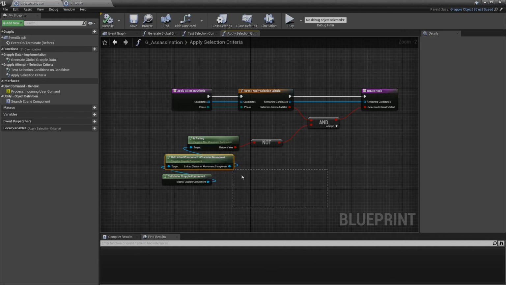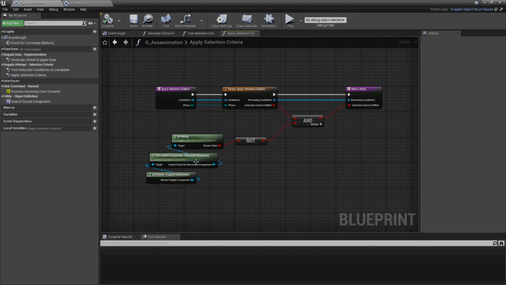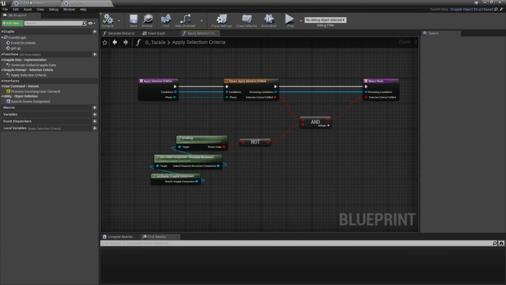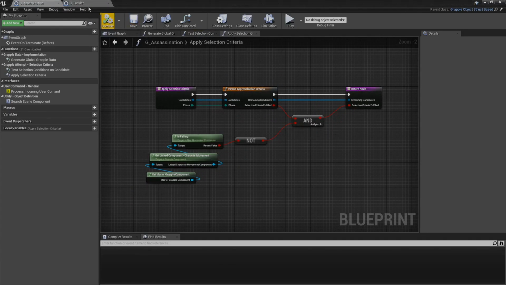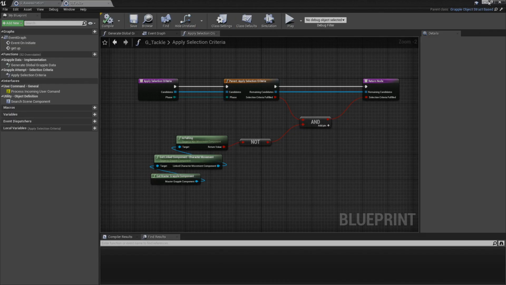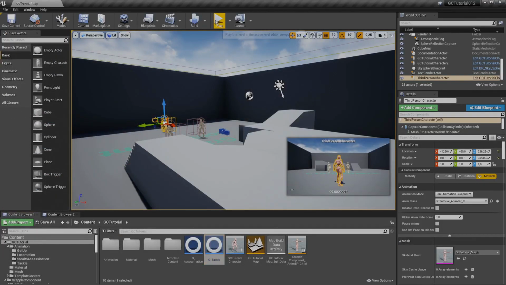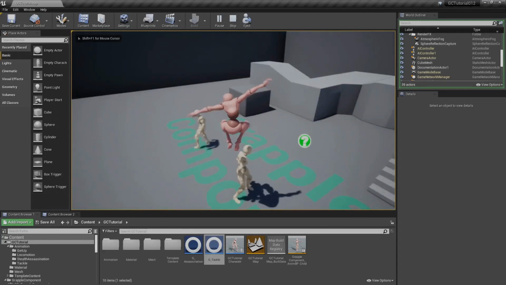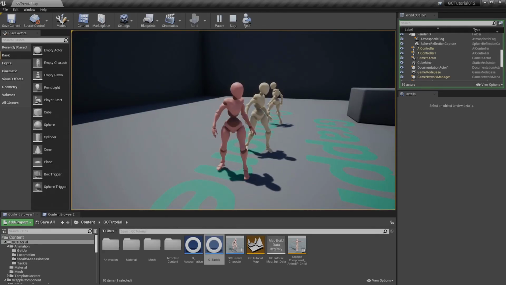But for now, because we're only working with two grapple sequences, let's just go with this setup where we define this condition in both of our graphs. So if we compile and save both of these, we should no longer be able to initiate this grapple sequence while we are in the air. And that seems to be working.